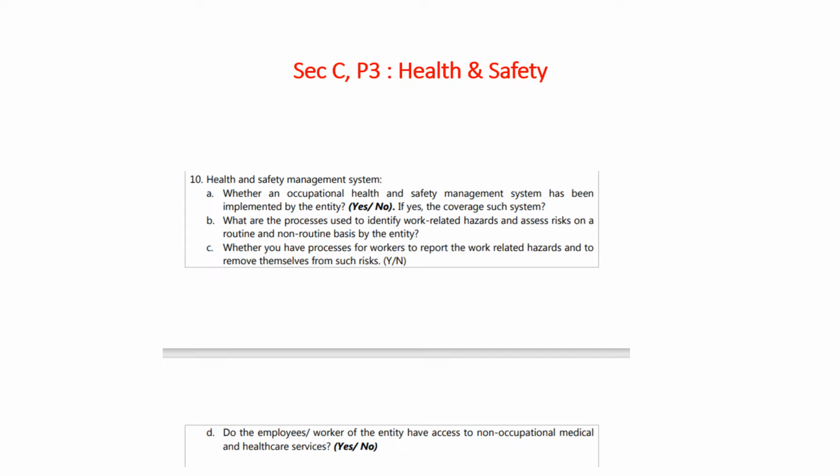And what are the health and safety management systems that the company has, and whether there is a process to identify work-related hazards and risks, and whether you have a process for workers to report any work-related hazards and to remove themselves from such a risk, and whether the employees or workers have access to non-occupational medical and healthcare services.